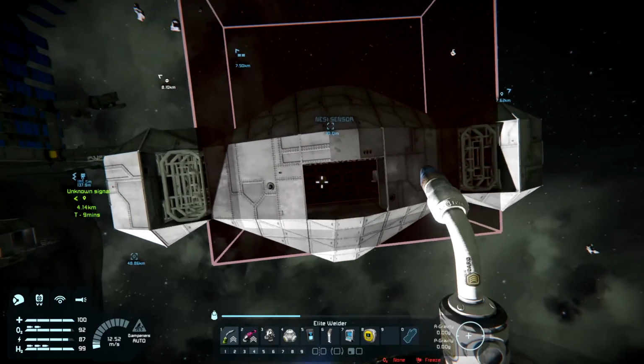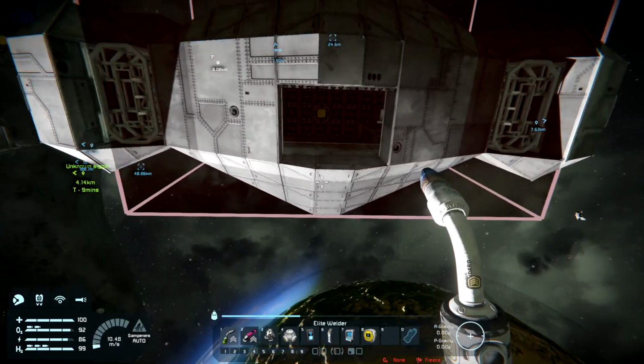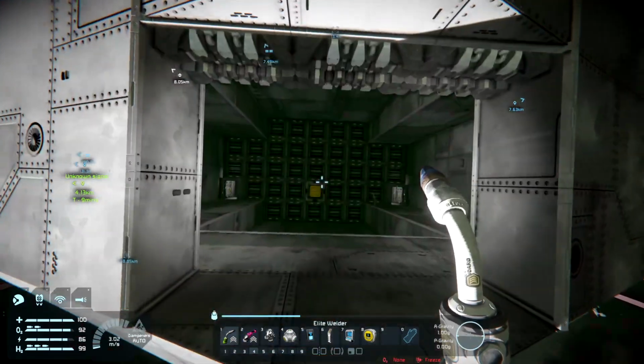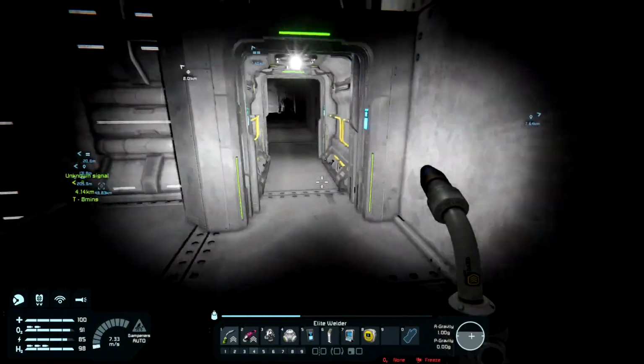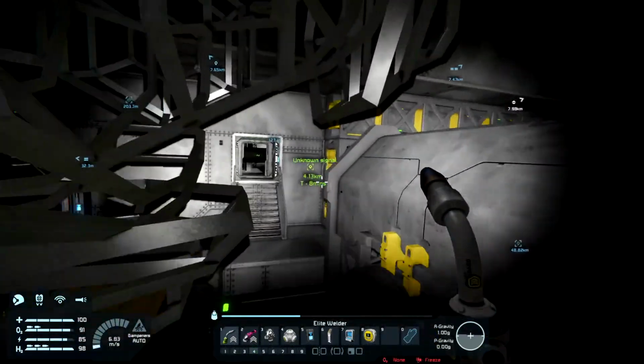Now as I pull up to the ship from any direction, oh, the bottom is a little low, but if I come into here, it should work, huh? Let's go ahead and close it. We'll go out there. I want it to see me coming from a little bit of a distance, so it starts opening up.